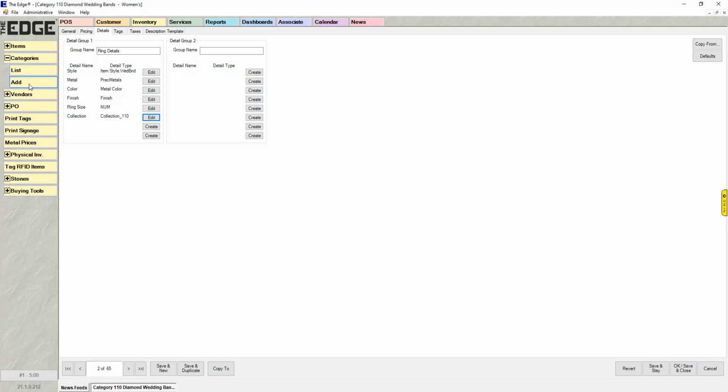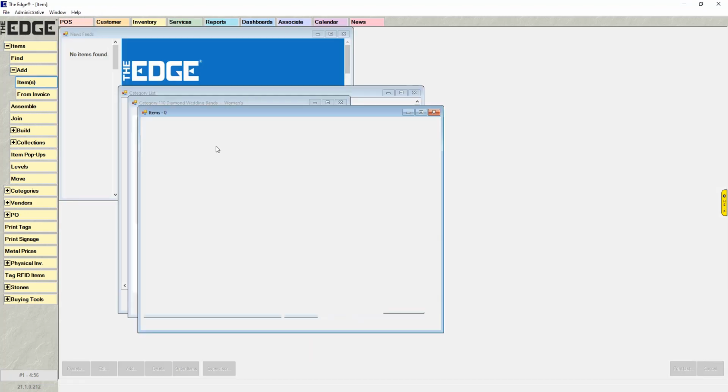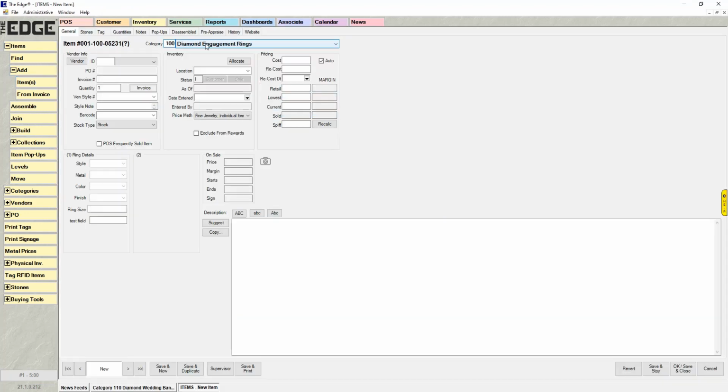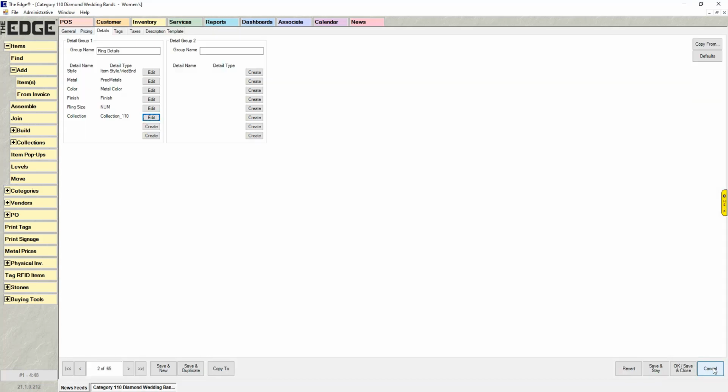So the next time I go in and I want to add an item, and I choose category 110, I will now have a new detail field called collection that will have 2 selections. So that's how we add a new detail type that is a list to the category detail tab.